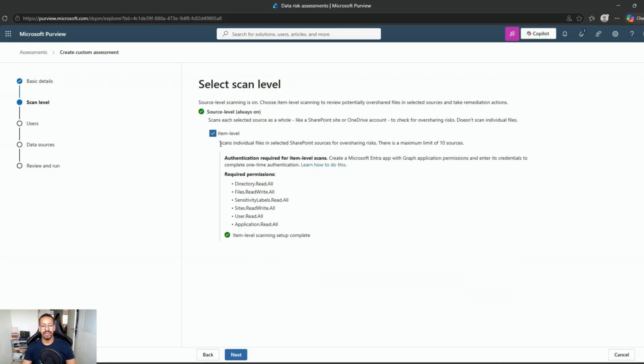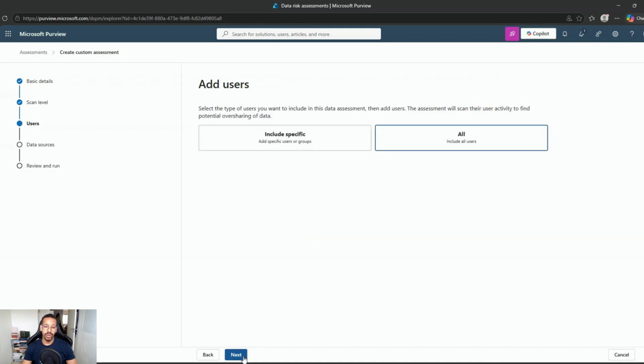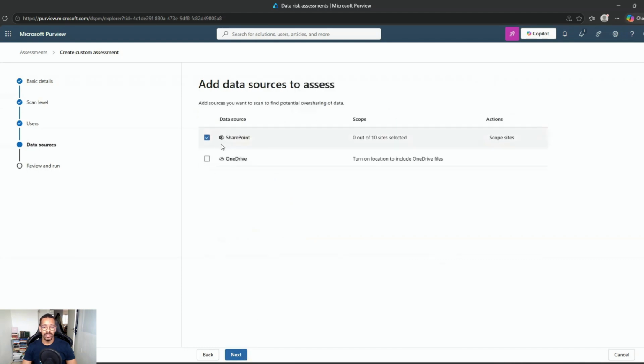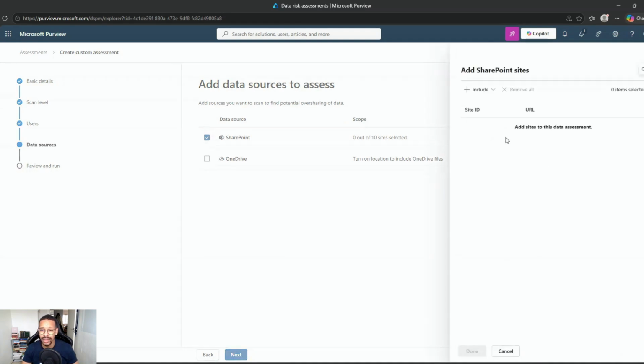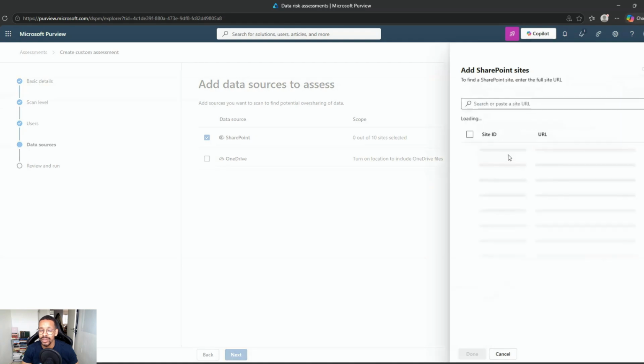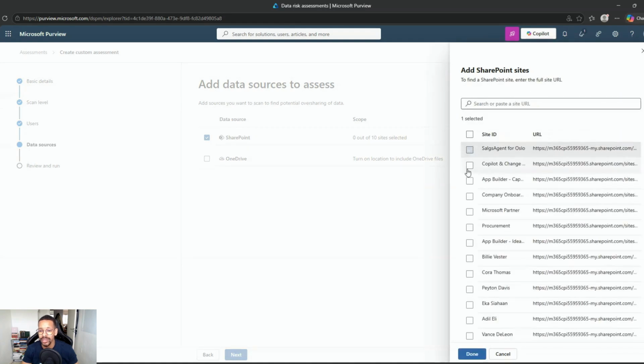So it will scan individual files in SharePoint sources for risk of oversharing, and there is a maximum of 10 sources. So I can use all users, and there I can choose 0 out of 10 sites selected. So I have to scope the sites. Let's add the sites to this data assessment. So I can add SharePoint sites here.